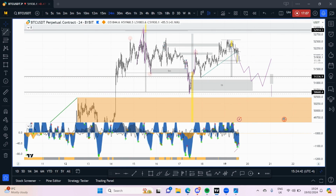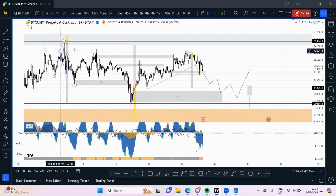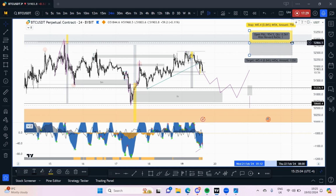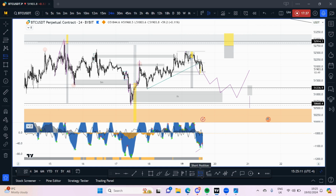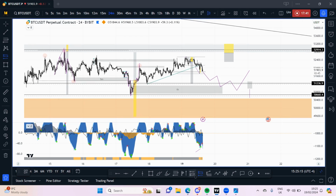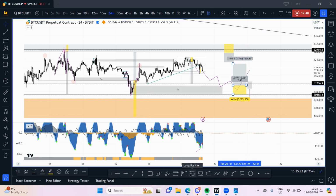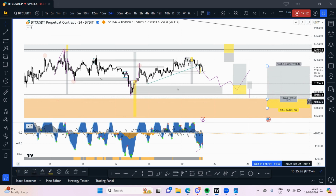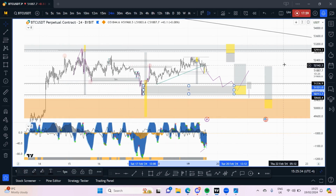And as for my short trades, what shorts am I looking out for? Price does look kind of bearish at the moment, but in the case we make our way back up to this range high, it's worth setting an alert there at that level to see whether we're going to SFP it for a potential short. Okay, so our next trade looks as such. We've got a short position up there. We'll have a long position here. And we also have another long position just below that. And obviously I'm looking at that level there to see if we get a reaction. So these are my next setups, and this is what I'm looking out for.